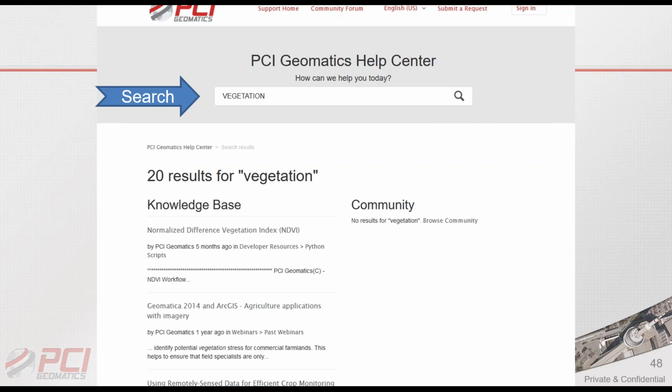On our support page, we have the knowledge base and community search. So if you're looking for answers on a particular topic, you can look not only in our online help and other resources, case studies, and white papers that may have already been posted, but also to see if there's discussion or information posted from other community members.